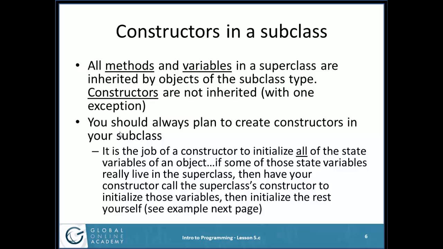Remember, it's the job of a constructor to initialize all of the state variables of an object. If some of those state variables really live in the superclass, then why not have your constructor call the superclass's constructor to initialize those variables, then initialize the rest of them yourself. That way you can always leave your state variables private, as long as you can get to your superclass's constructor. Let's see how to do that.